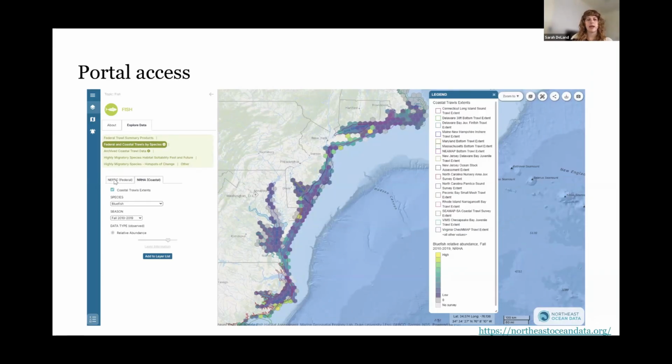They are associated with the NEFSC federal trawls, so those two data sets are associated with one another, where you can then click the drop down, pick your species, pick your season, and view the NERA layers there.